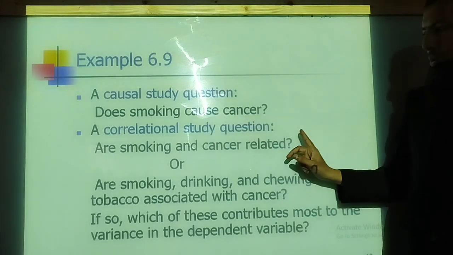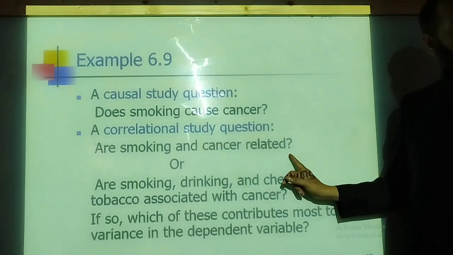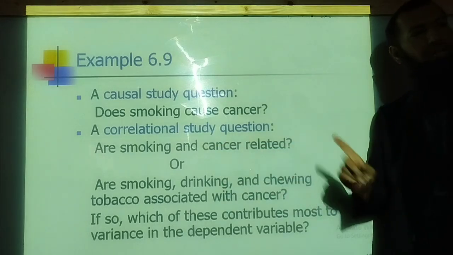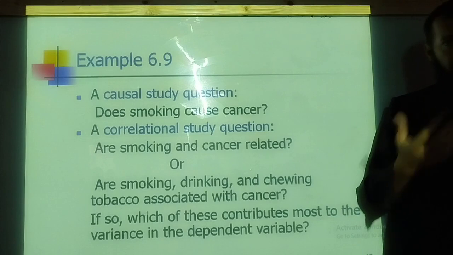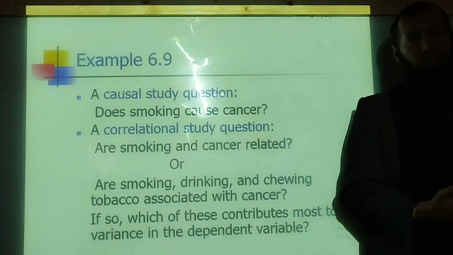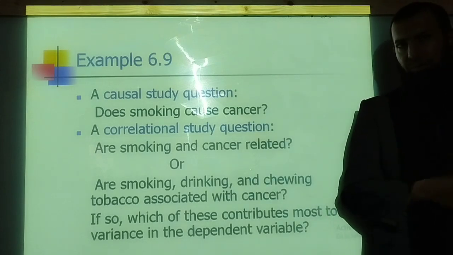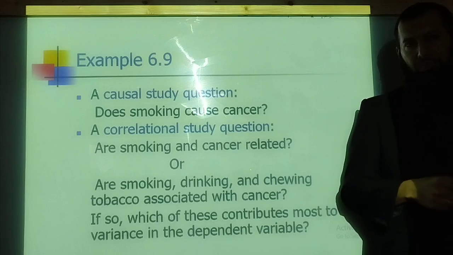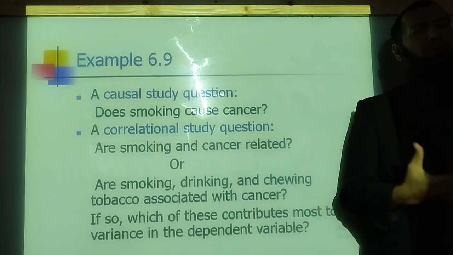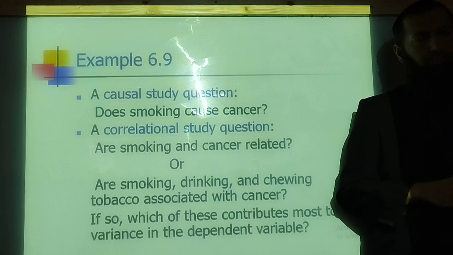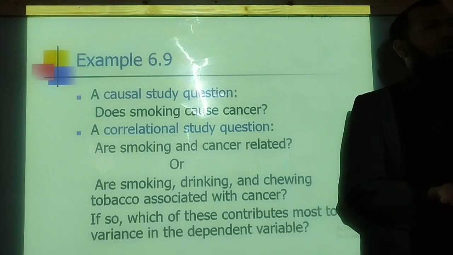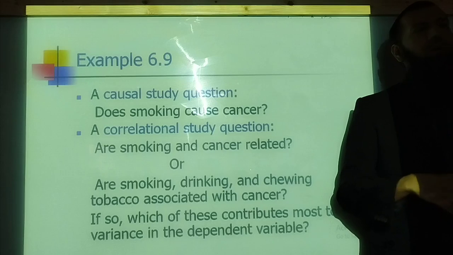So this is a causal study. Or when we talk about a correlational study: are smoking and cancer related? So this is the correlational study, when you talk about the relation only. You do not have to worry much about the validity, because you are talking only about the relationship. That can be of any kind.